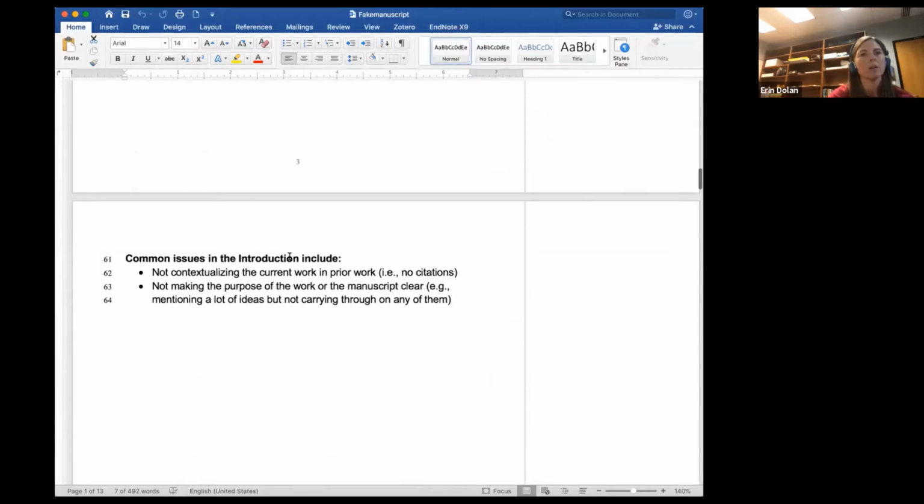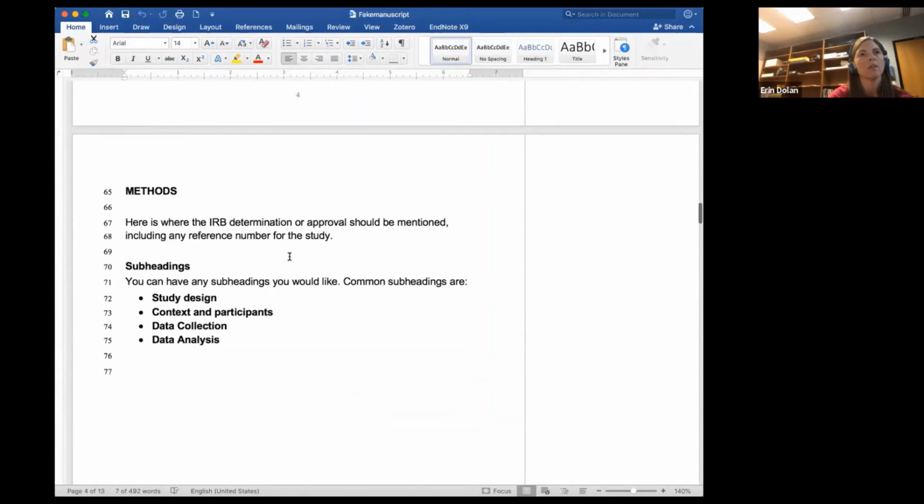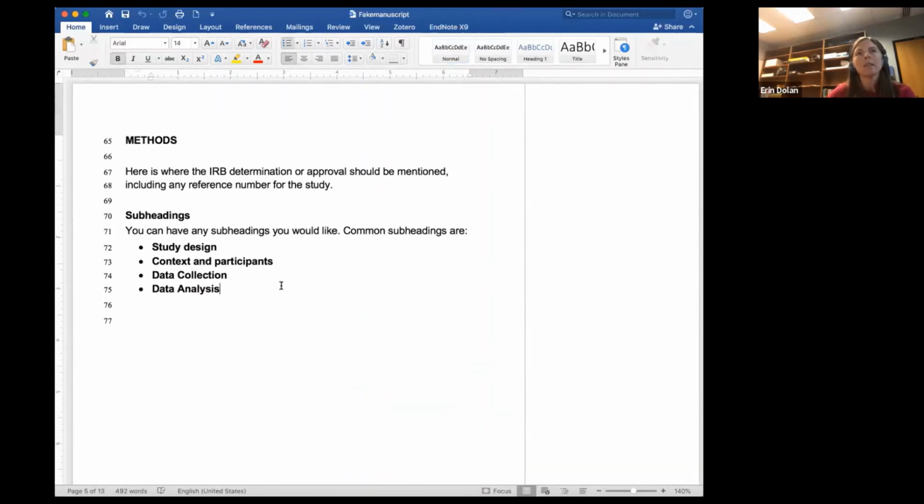Okay, and now I'm going to go back to our methods. In the methods, you can include any subheadings you would like. Oh, do essays need to have an IRB too? Typically, they do not. Anytime you're involving collection and presentation of human subjects data, you need to have an IRB either determine exemption or review the work. So typically, essays don't present a lot of primary data, but if they do, then yes, absolutely, they would need to have either a determination of exemption or a review.